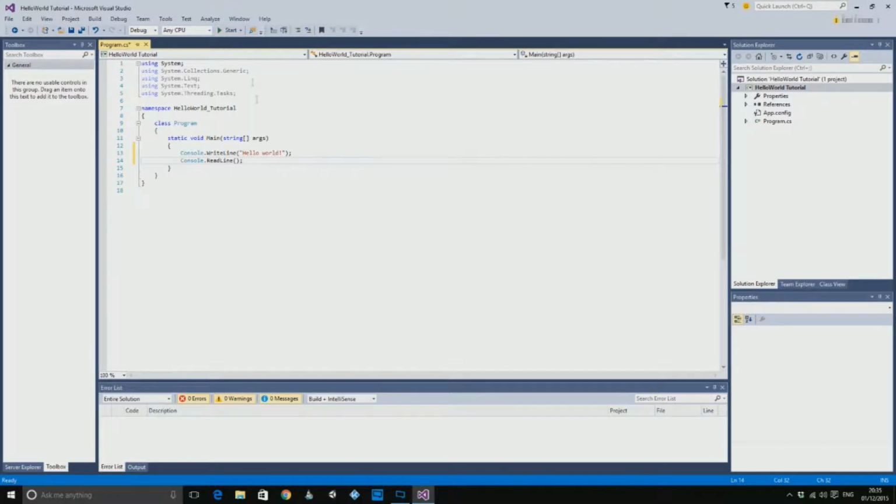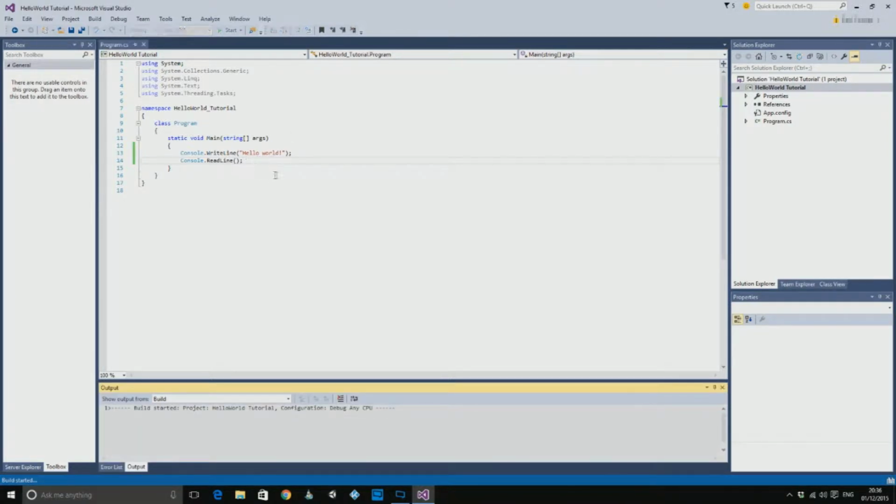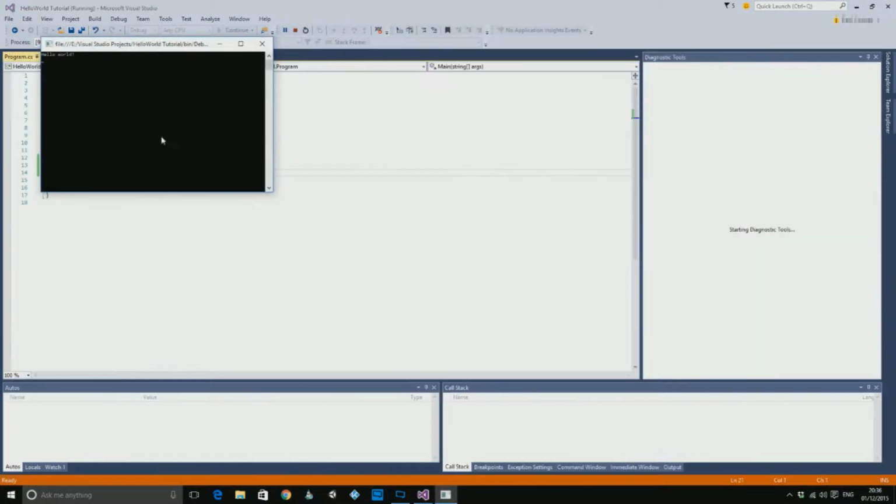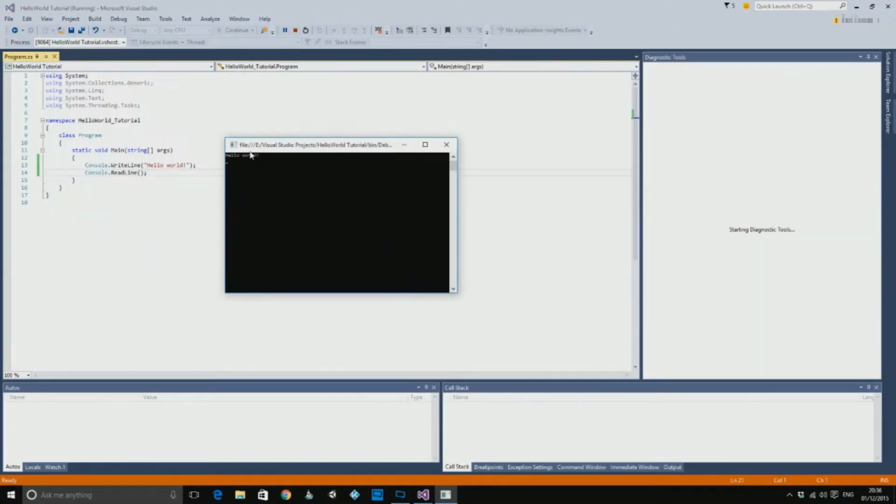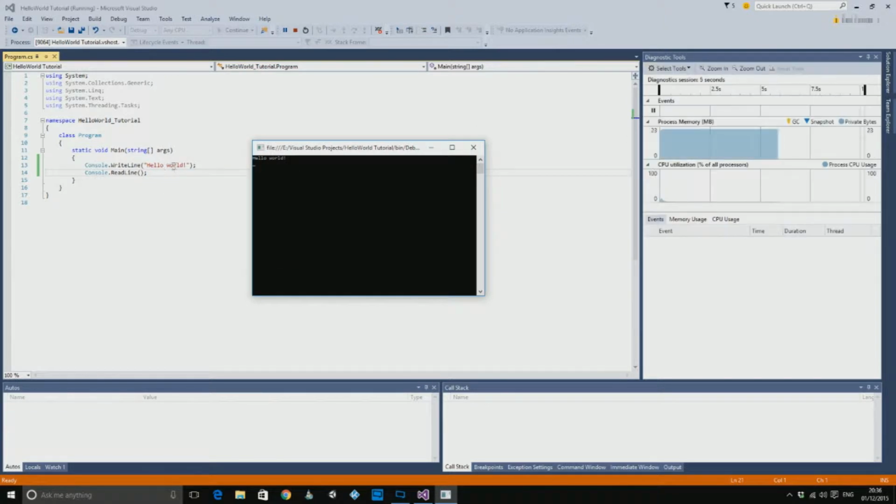So you can either press start to compile your program, or you can hit F5. Personally I prefer keyboard shortcuts. At work we're mainly emphasised on using keyboard shortcuts because it increases your productivity and it's quicker. Obviously it's not quicker when I'm sitting here explaining why we should hit F5, but just go ahead and press F5, or you can press start if you want, but I'll just hit F5 because it's easier. So that is the program compiling, and the output you'll start to see what it's doing. Then you'll get a command prompt up and it will say, as you can see, Hello World.